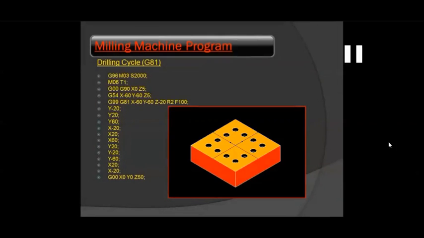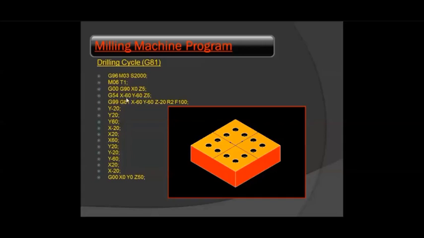Here is the milling machine program, drilling cycle G81, G96, M03, S2000, M06, T1, tool change, G00, G90, X0, Z5, tool position, G54, offsets setting, port X minus 60, Y minus 60, Z5.